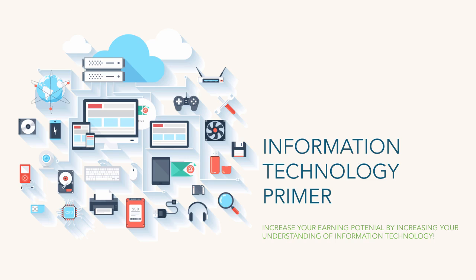That's why we've created the Information Technology Primer — specifically designed to help you get a handle on information technology. Maybe you're considering a new job, moving into a management role with more of a technology focus, or maybe you're just tired of talking to that developer at work who talks over you, using terms like 'API' and you have no idea what they're talking about. Now you've got it covered. You're going to get the foundation and the fundamentals.